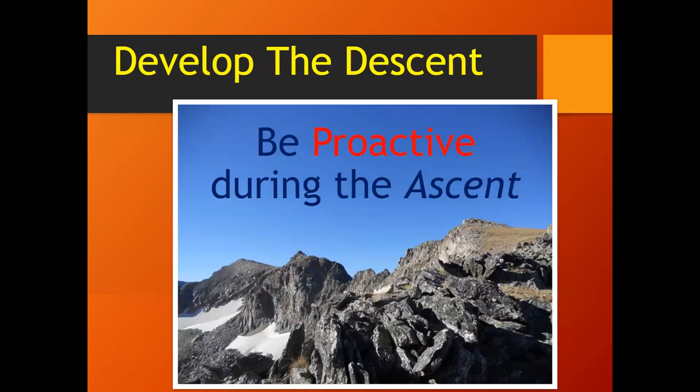To ensure a successful descent and keep the route that you previously found, you really do need to be proactive during the ascent. During the ascent there is a tongue-in-cheek assumption that if one keeps climbing up, one will eventually reach the top. So as you ascend the mountain, conceptually your route-finding choices can become fewer and fewer, and sometimes more obvious — you just keep going up until there's no more up. However, as you're descending the mountain, the route-finding choices become greater and potentially more problematic. When descending, there can be an infinite number of routes down — in theory, as many routes as there are points on the compass.